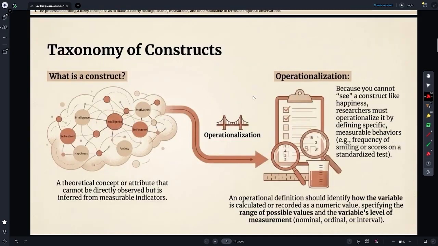Now in order to understand and implement this particular construct or the particular model, we have to understand this thing very clearly. Construct. What is a construct? As I have already discussed, research has two planes. In the conceptual plane, we have different kinds of concepts like motivation, intelligence, burnout. Those are the constructs. Like theoretical concepts or attributes that we cannot directly measure, that we cannot directly use, because those are fuzzy. It can be anything. How you are going to use it, that is the main thing. And on the basis of that, you are going to make your theoretical implication, your managerial implication.